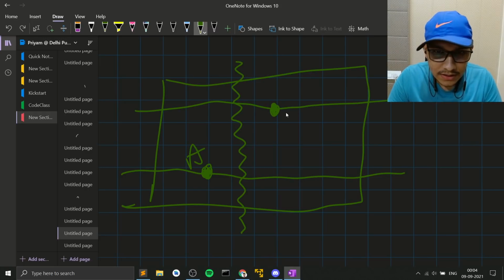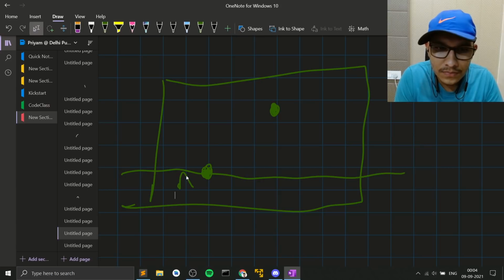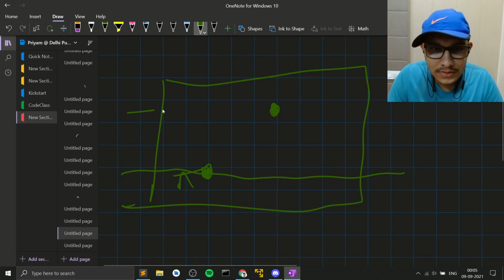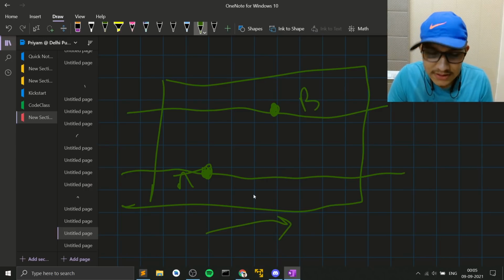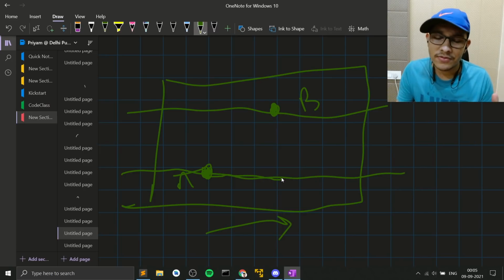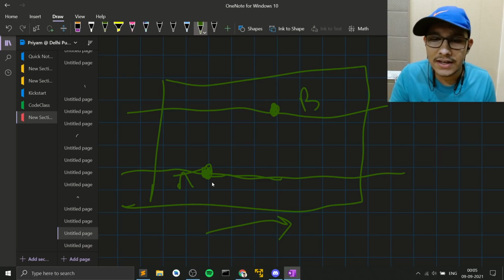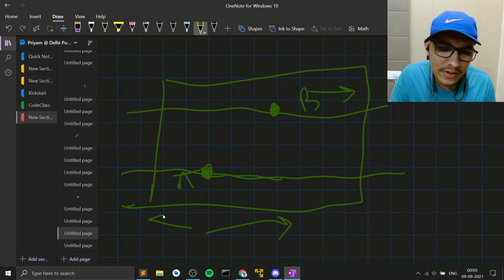Because you have to traverse towards the right. That we can do, we can go here. But we don't have any way to climb up. In order to climb up, we have to use other vertical lines. And where are these vertical lines? These are either towards the right of B or towards the left of A.